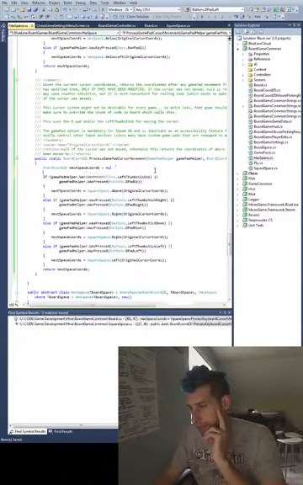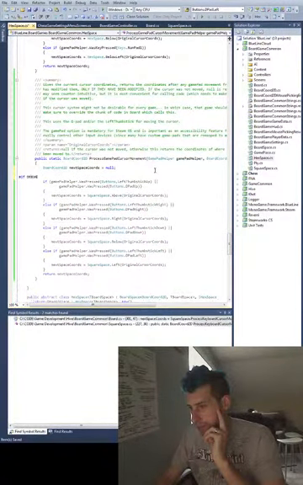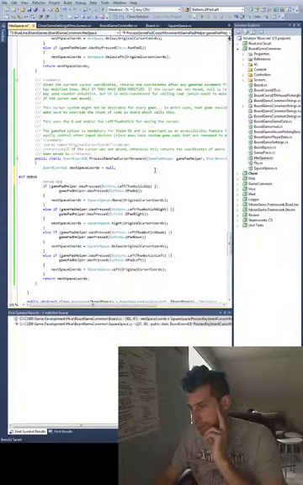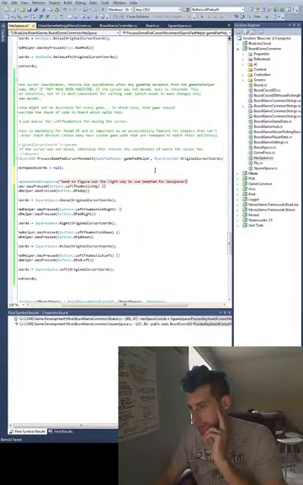So what I'm going to do is say if it's in debug, throw new not implemented exception for hex spaces.